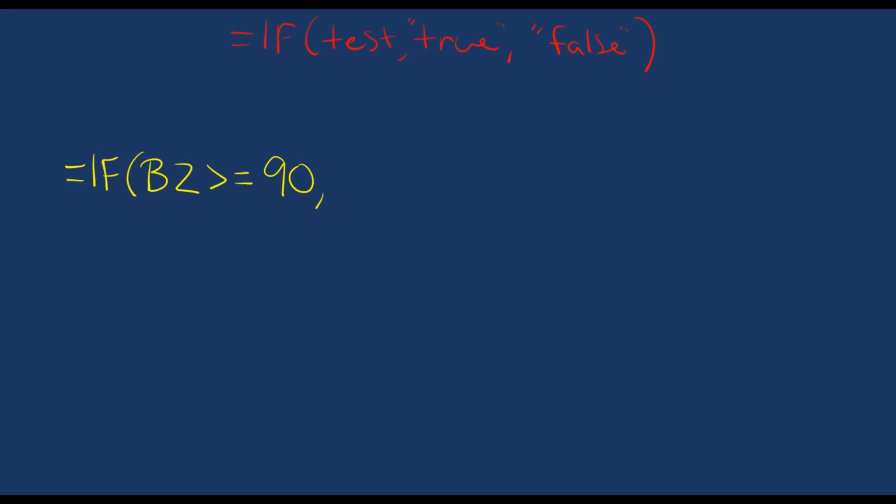If it's true, then what is it going to output? Quotation mark A, end quotation mark. Now here is where it's going to get different. Remember, you can have one or you can have the other and you can have both, but you have to have at least one of these guys. You can't just omit those completely. So the comma shows that we're moving on to the next section, right?